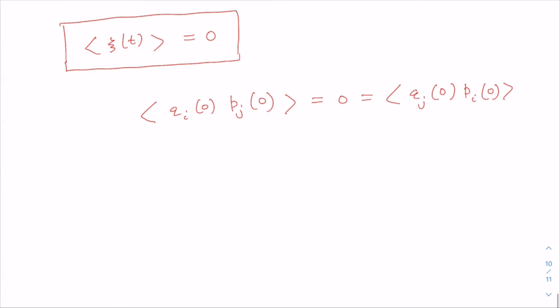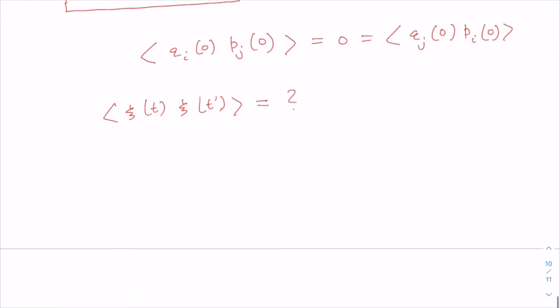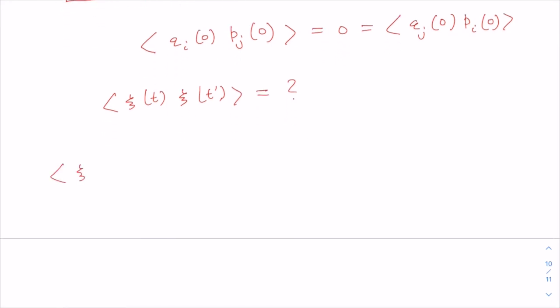Now what about this particular quantity, that is the second moment, xi of t and xi of t dash. Okay, let us work it out. Now you can actually put down the expression for xi of t and xi of t dash and take the product, and if you take the average, let me write down what you will get. There will be two sums, for the ith oscillator and the jth oscillator. For xi of t you are taking the sum over the variable I, and for xi of t dash, you are taking the sum over the variable j.